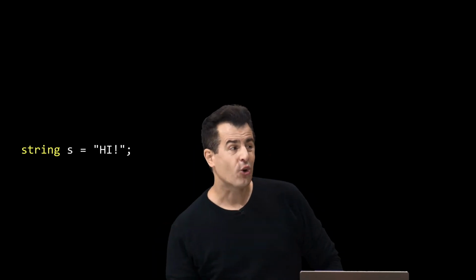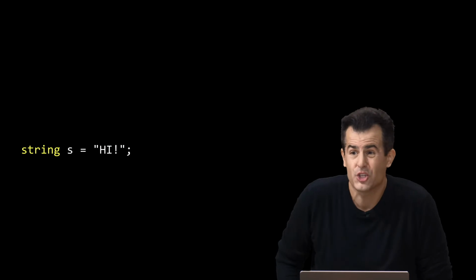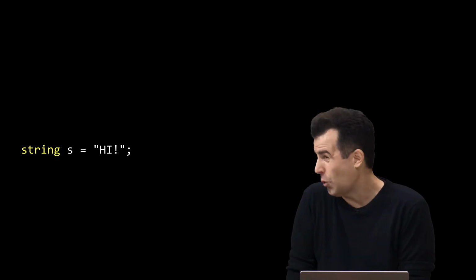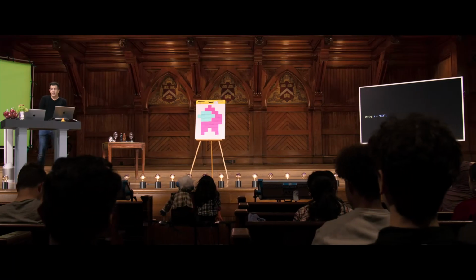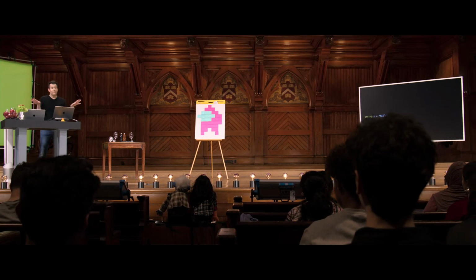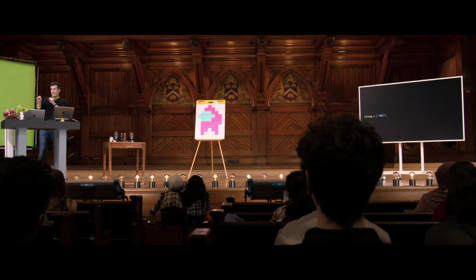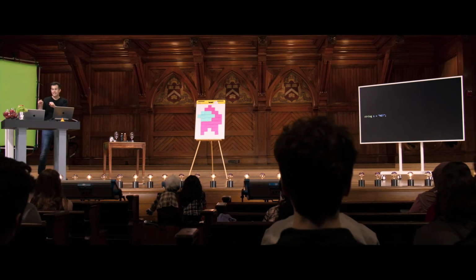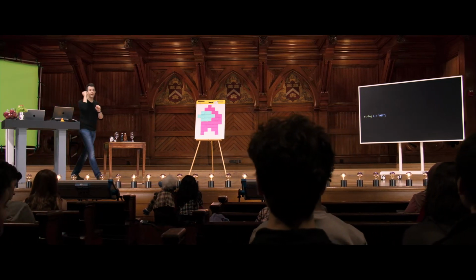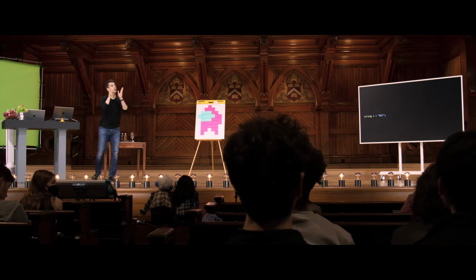But it turns out that now that I know this, what's really been going on underneath the hood all this time? Well, here's that same line of code that defines the variable called s. And it turns out, anyone want to guess what string is actually a synonym for? String, it turns out, is kind of a white lie we've been telling since week 1. There is no such thing as string as a keyword in C. It's technically a CS50 thing, yeah? It's a pointer to a character.